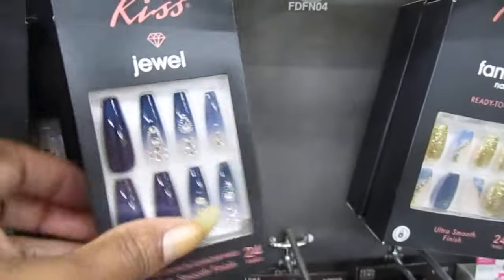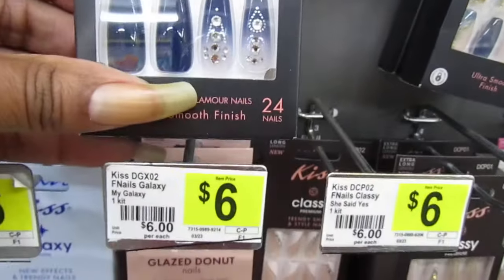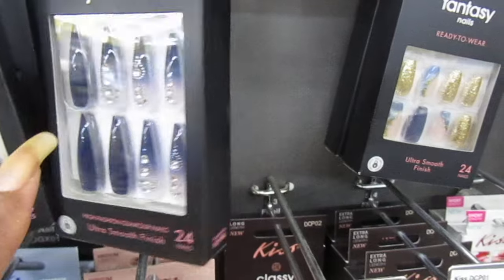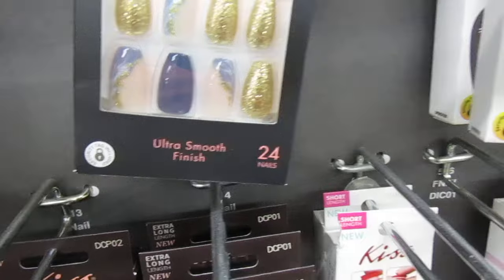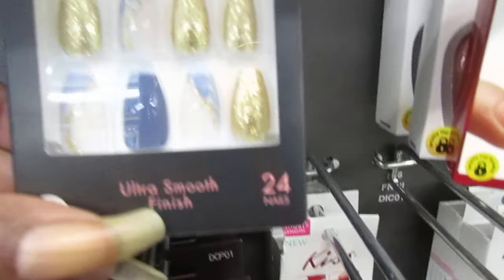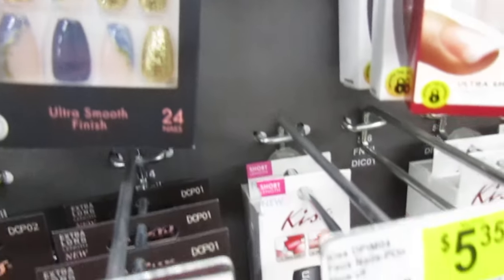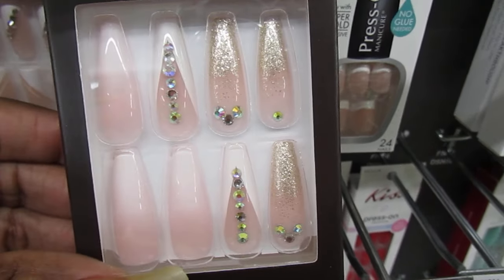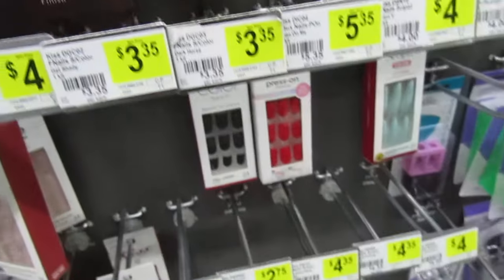And the Kiss Jewels. These are pretty. For $6, it's not bad. You get a set of 24. It's a really good deal. Those are pretty too. Kiss Fantasy. Those are shorter. So regardless if you're looking for something long or short, they have your style. These are pretty. Those are gorgeous. For a wedding. Real pretty. So freaking cute. How cute.